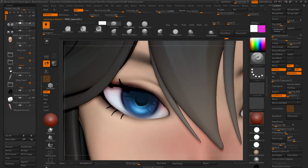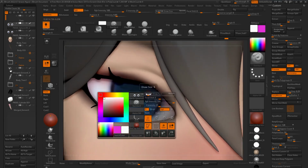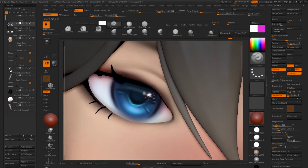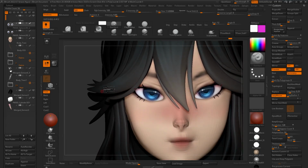Otherwise, if you painted whites instead, specifically just whites, and did some usual eye reflections like this and this, kind of imitating a window, and then perhaps a small flare, it starts to look more like a realistic eye, which is not bad. This depends on the style you're trying to go for, but for a bit more stylization, you could do something like adding colored shapes on the eyes, imitating reflections or light sources.